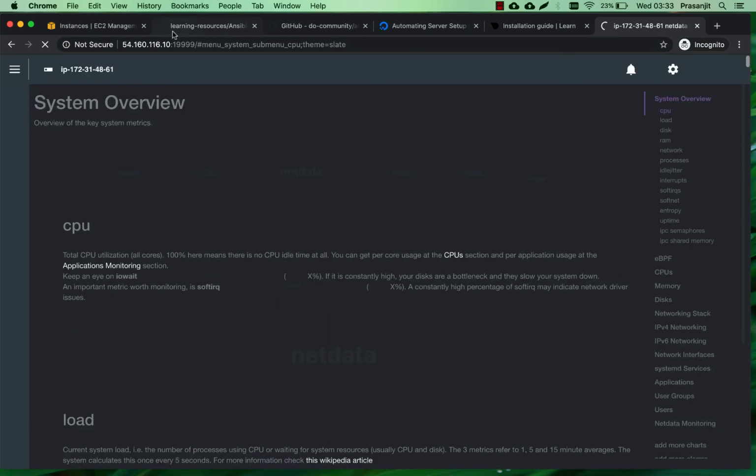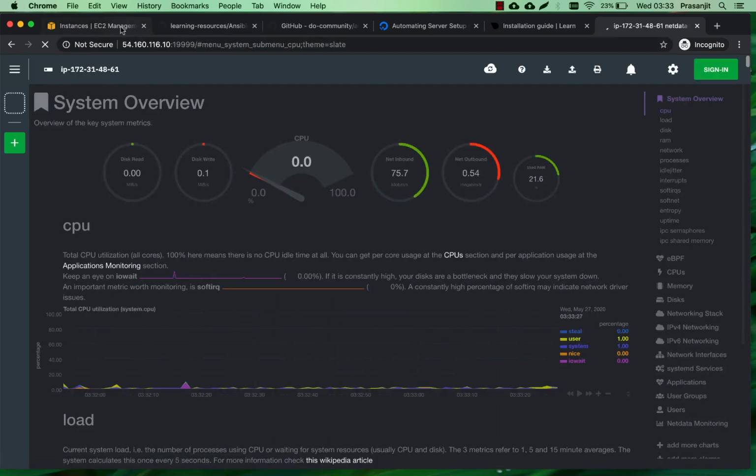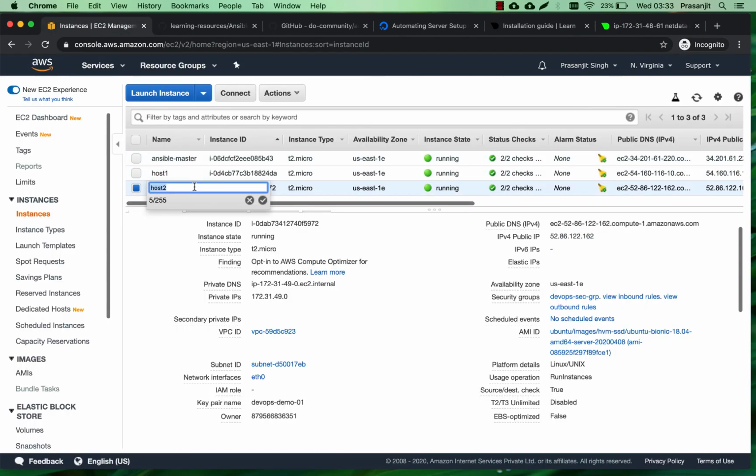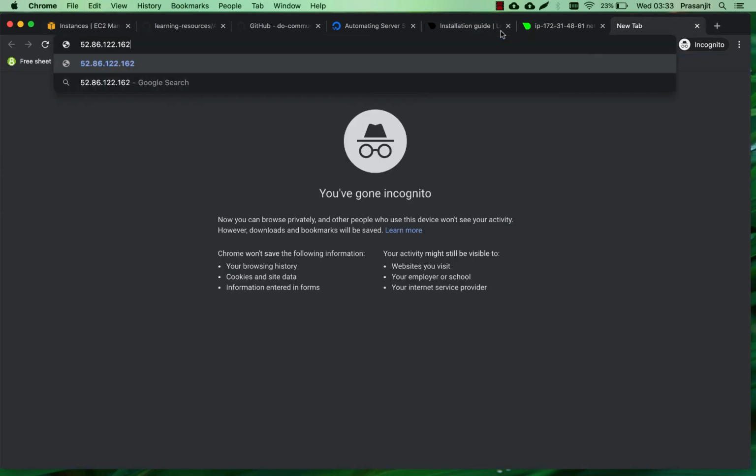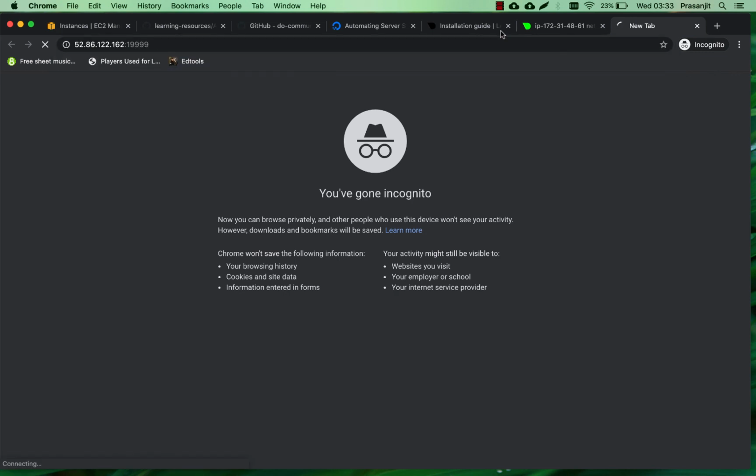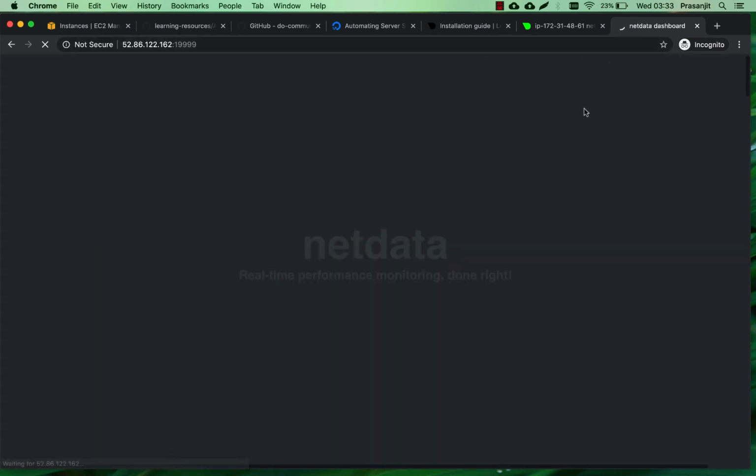Yeah, it's working. It should also work for host 2. So it's working there as well.